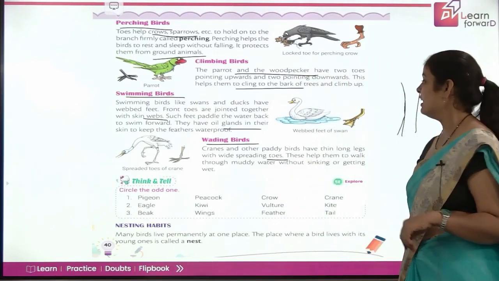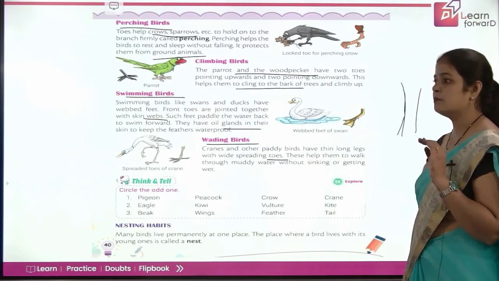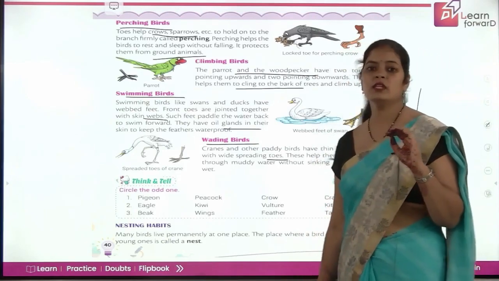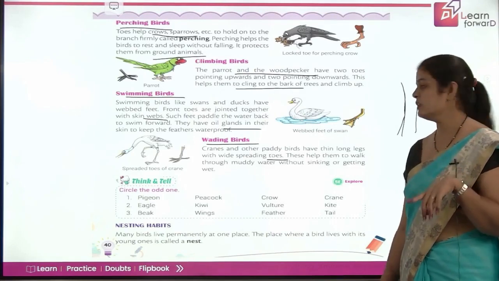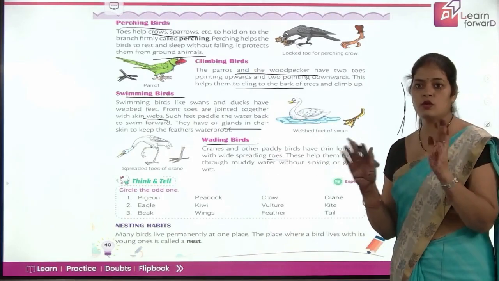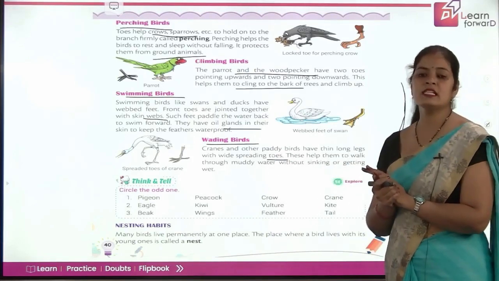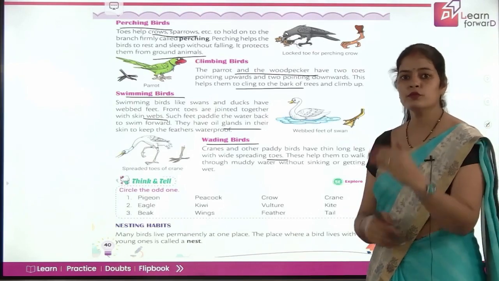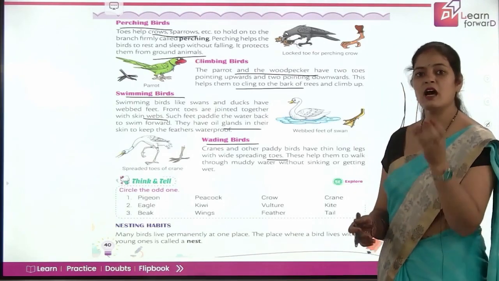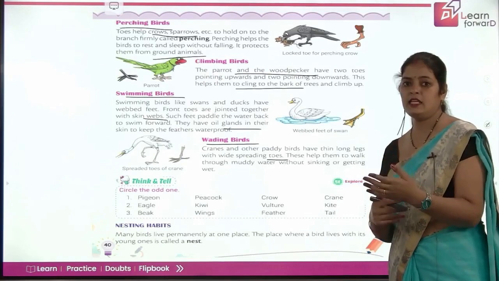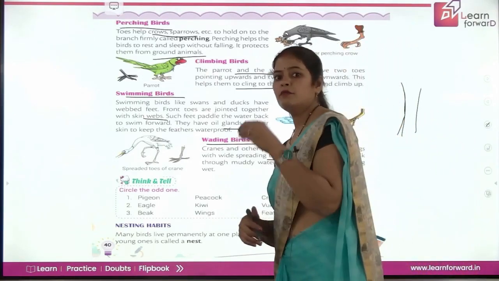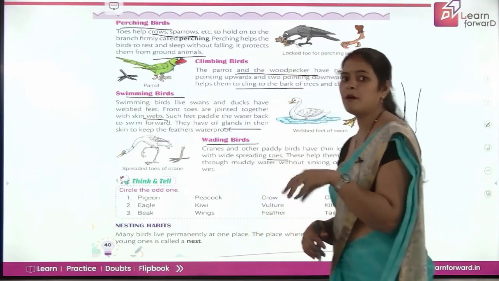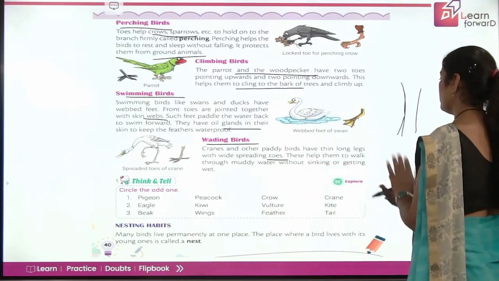So flamingos, cranes and other birds have long and very slim legs, with spreading toes for the purpose, because these are animals that move through the mud, means half water half soil, muddy areas, and there they search for their food with the help of their beaks, and they pick it up and eat it. Okay, so this is about it.